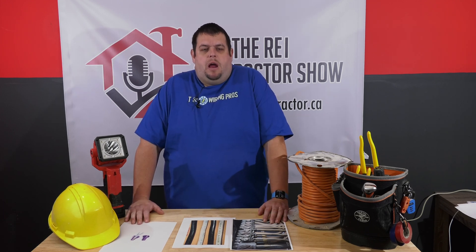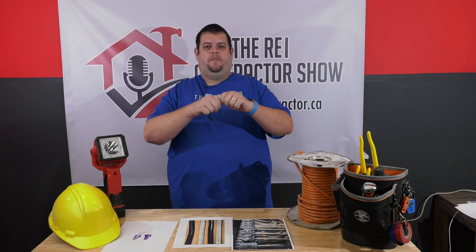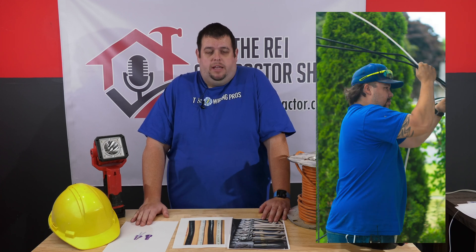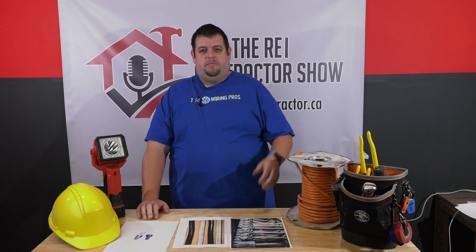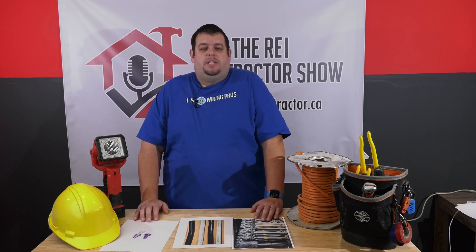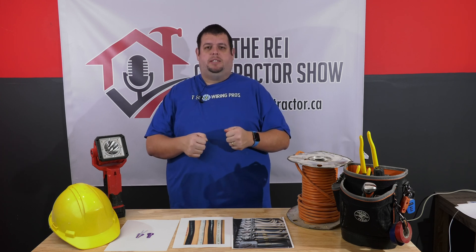Aluminum wiring isn't dangerous if it's properly maintained. We use aluminum wire to this day — just in six-gauge or above, something larger because it's unlikely to snap. If you take this 12-2 wire and run it through your fingers, it will snap in half. For all your services — underground utility companies and hydro service — more than likely it's done in aluminum wire because it's about a tenth of the cost. For example, a number two aluminum wire, good for 100 amps, is about $1.50 a meter, where the equivalent copper, which would be number three, is five to six dollars a meter — a huge difference in cost. It's also easier to work with because you can bend it. We use a compound called Noalox, which is an antioxidant compound applied to all connections to prevent oxidizing.